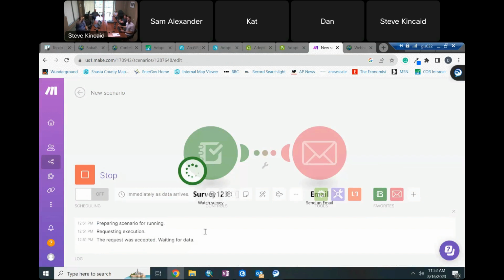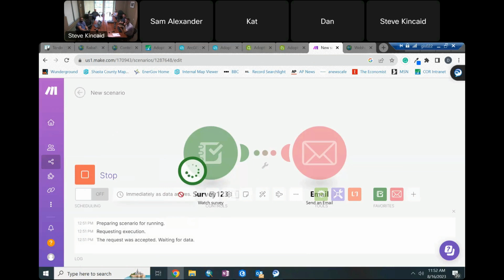Is this perpetually running in the background? Yeah, perpetually running in the background. Everything looks fine now, but you have the scheduling here, you'll just turn it on, it's always on. Just for testing, I would do the run once. I'm not sure why it's not triggering at the moment.